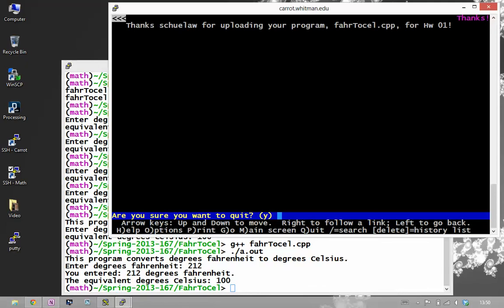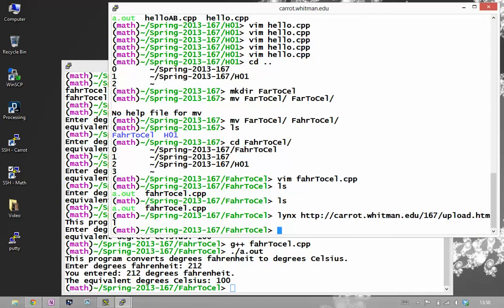I have a question. Yeah. You said it was case sensitive. Yes. But the file has a capital F and capital C. You submitted one with lowercase. Oh, okay. Yeah, I guess that's the folder. Oh, the folder name is, yes. Yes, you're right. And the file name had the capitals, yes.